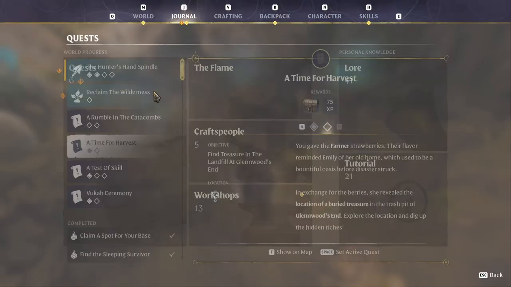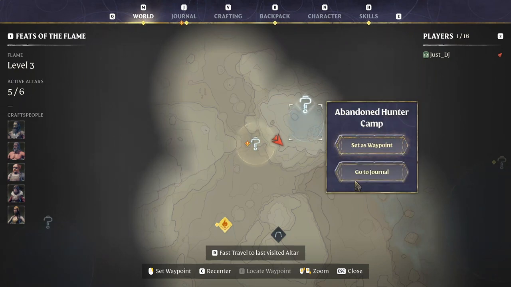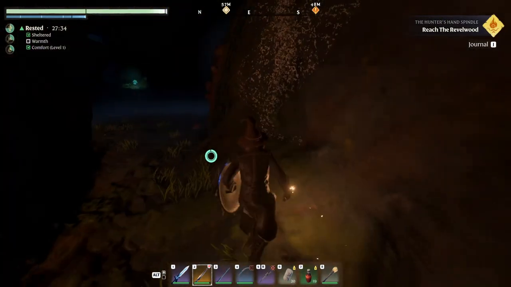Let's go read the quest log. Hunter traveled to Riverwood to reach Westcott. Her hand spinner was left in a different camp. So I need to find these notes. Set as waypoint. Oh, hold on. There we go.